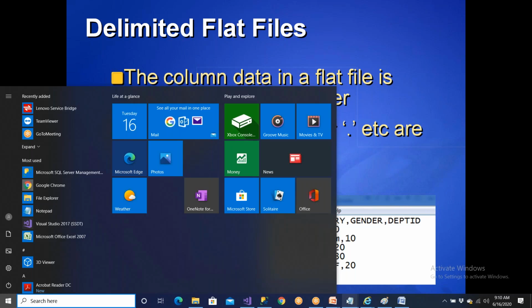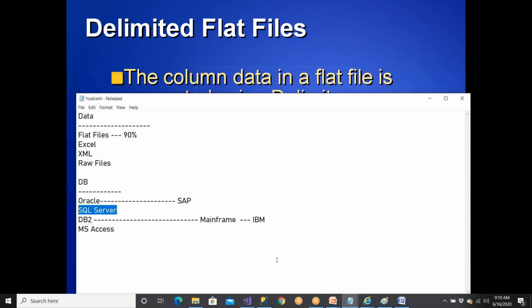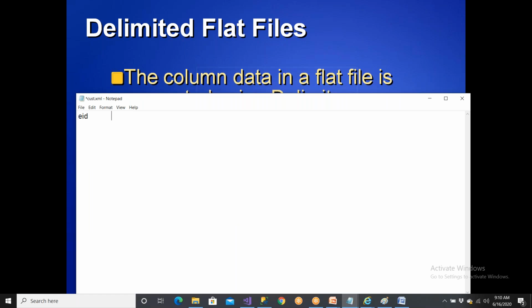You may have anything. For example, you may have employee ID, tab space, name, tab space, salary. So employee number one, let us say Peter, salary 10,000. Two, John, salary 20,000. So I save this file, Control S. I can save this file, however, I would like to use it. Let me close.